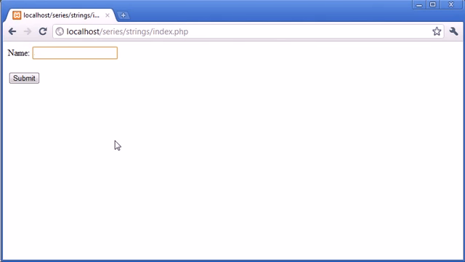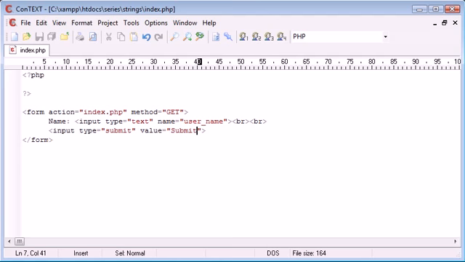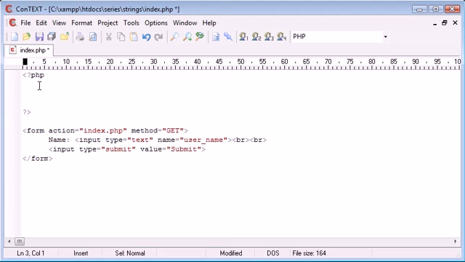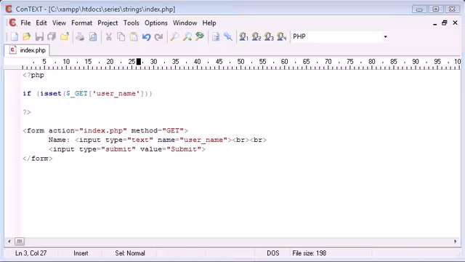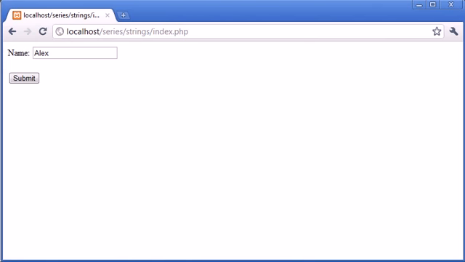So if you're taking generic data such as a name and you just want to perform a comparison on it using a comparison operator, you might want to convert it to lowercase, so whatever the user types in, you can always perform the check correctly. So if it doesn't make sense, we'll carry on and I'll show you an example. The first thing I'm going to do is check for the data. So I'm going to say if isset $_GET user name, and the reason I've used GET is so we can keep an eye on it in the URL bar up the top.